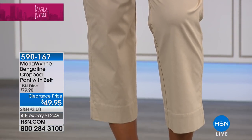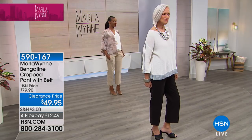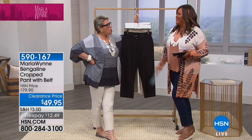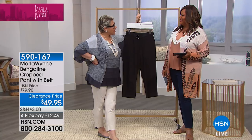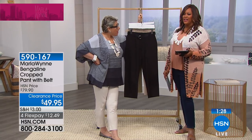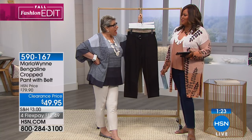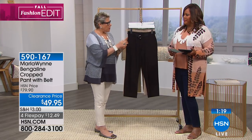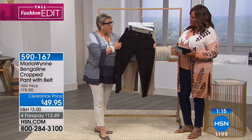Have you ever wondered why your bras and shapewear are so expensive? I thought it was because my boobs are so big, they're charging me more. No. You know what it is? Nylon and spandex are incredibly expensive fibers. You'll spend $100 on a bra, easily. A good bra, $70. And you have to replace those things every three, four months. They're pricey. But it is the nylon and spandex in them that does the stretch.